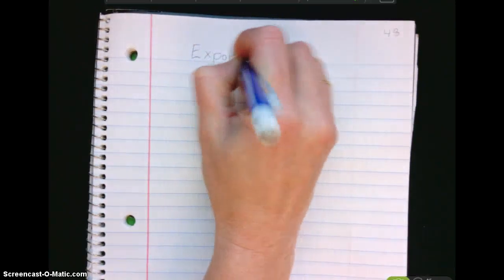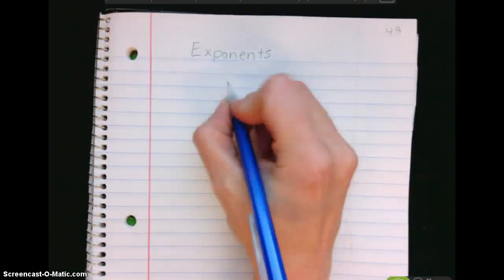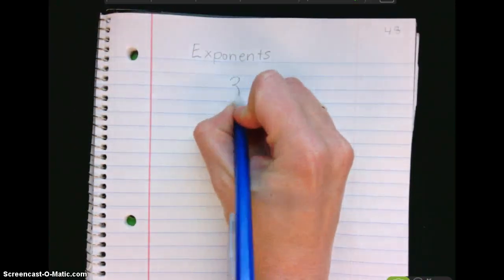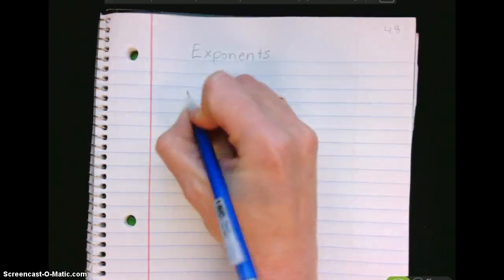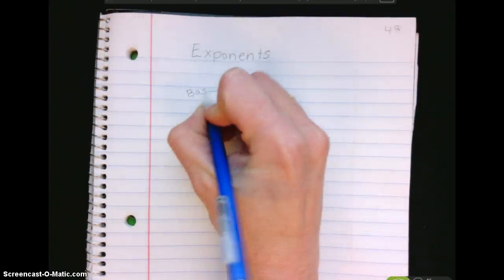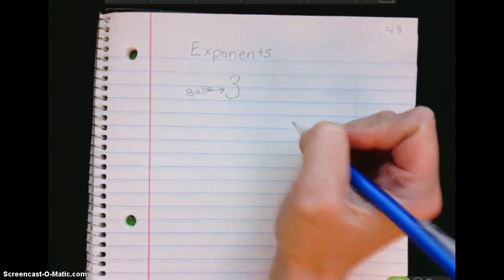So we're going to mark this page 48, and we're going to label this exponents. The first thing we're going to do is label the parts of exponents, and hopefully from the song and from the PowerPoint you know that this number is called the base. Please make sure you write everything in your notebook that I write in mine.